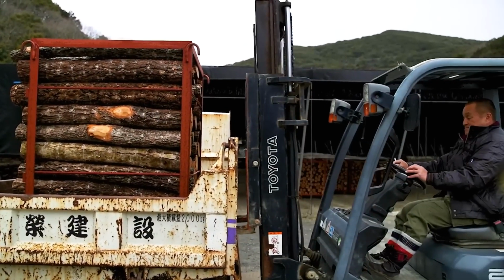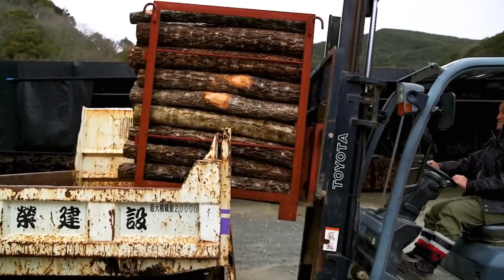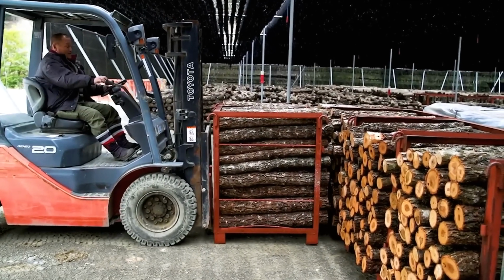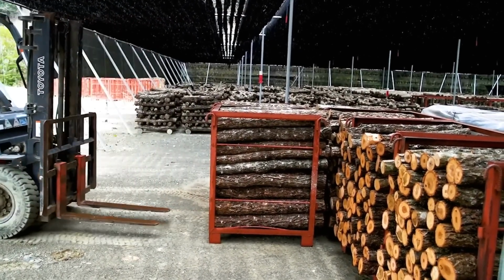The logs are then taken to a cool, shaded area for incubation. During this time, the mushroom mycelium will grow and attach itself to the wood. This process takes about 2 weeks.